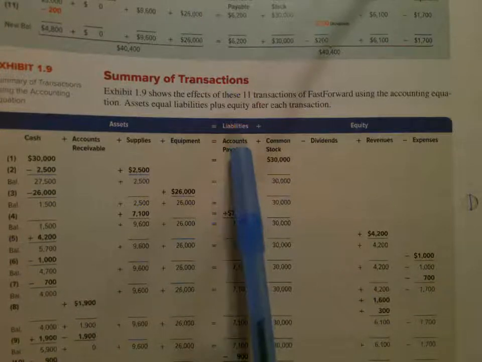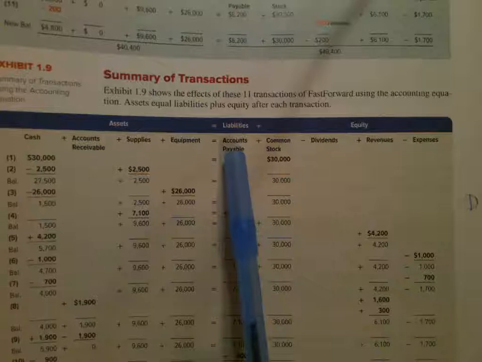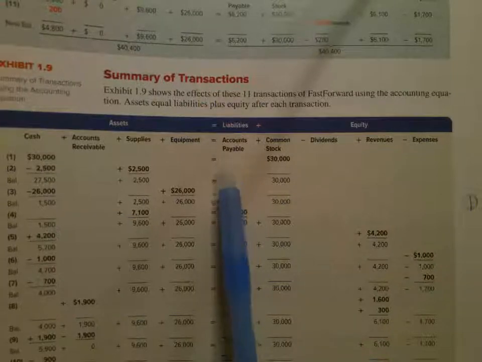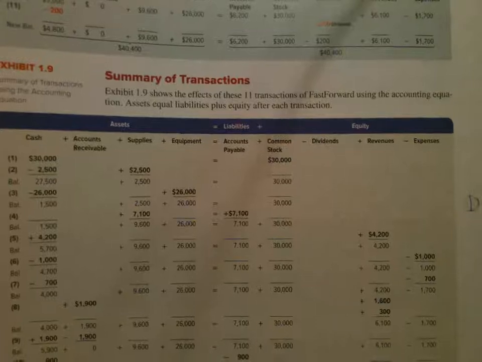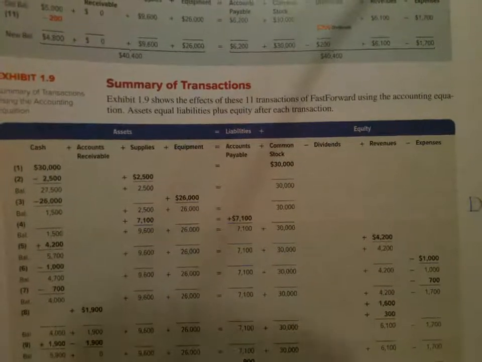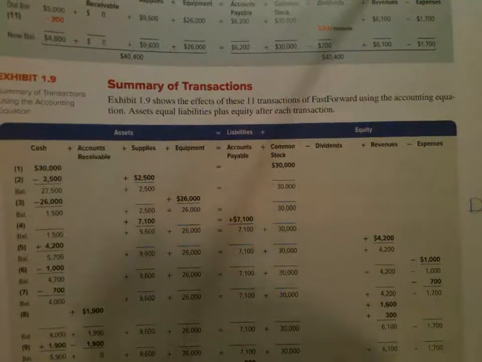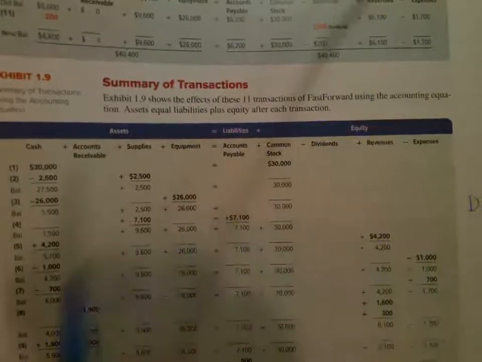A lot of times it's accounts payable that starts out first, and these are called trade payables as well. These are the payables we owe our vendors. There could be wages payable, salaries payable, rent payable, any number of types of payables you can set up, because there's no hard and fast rule as to how many accounts you have to have. That's pretty much up to the company to decide. Company management will make those decisions. But this is the structure of a transaction analysis.